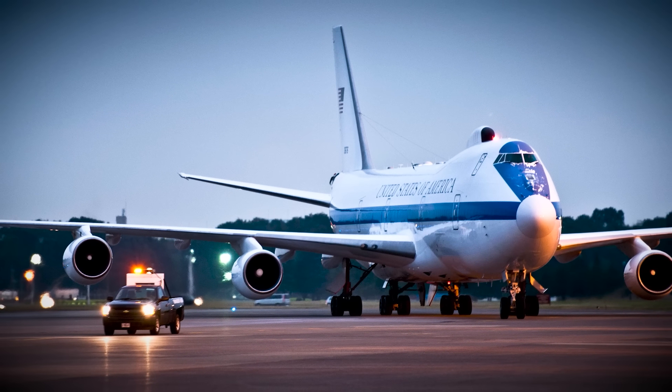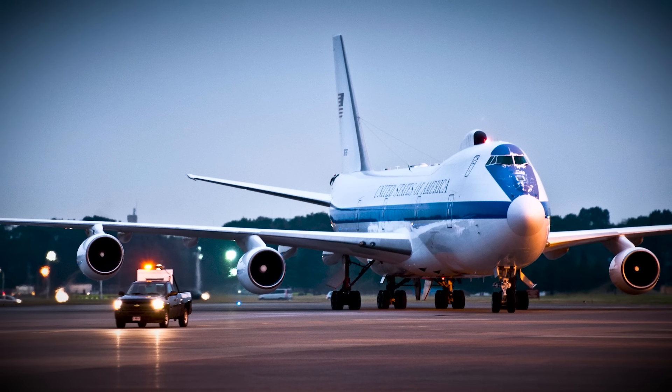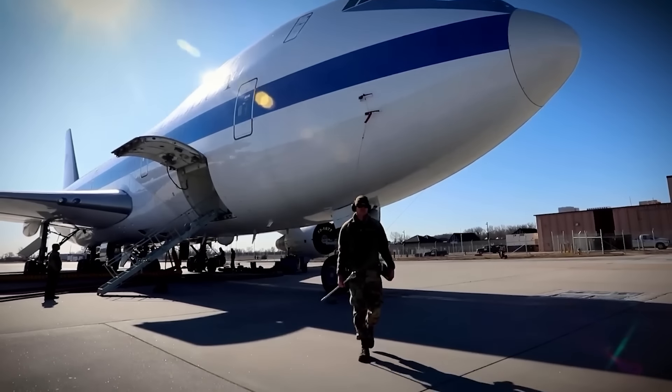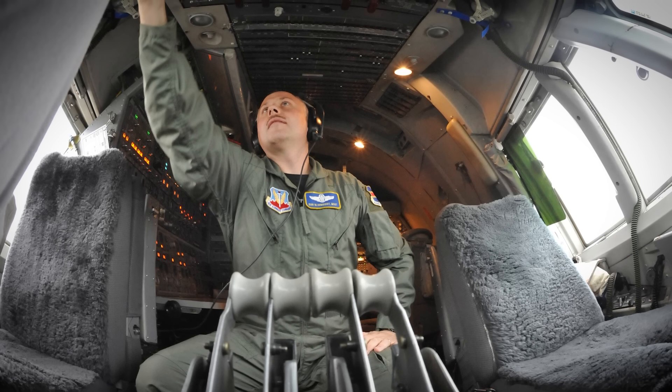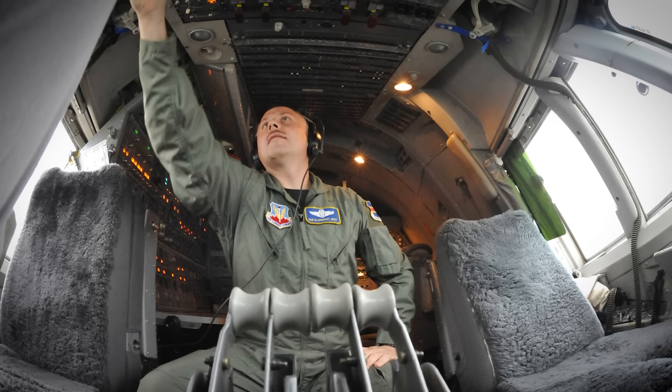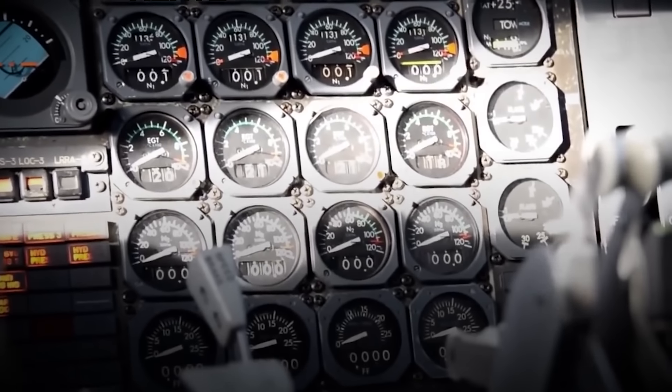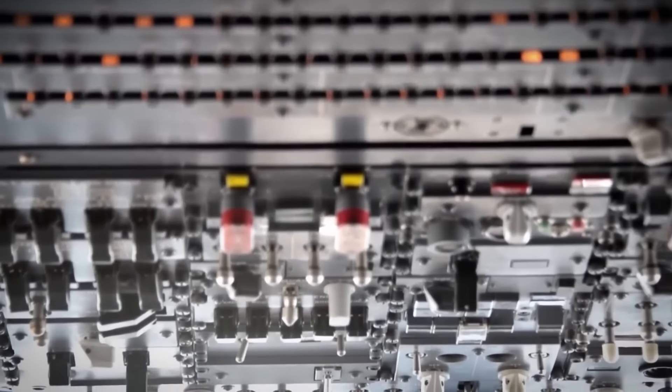But as soon as we begin talking about the E-4B's internal modifications, it should be crystal clear that we're talking about a far more sophisticated piece of technology. The change at the heart of the E-4B is its hardening against EMP bursts. All wiring on board is shielded from electrical disruption, all onboard equipment is heavily insulated, and although this has never been tested, the aircraft should be able to withstand the sort of nuclear EMP burst that would see the rest of the United States totally crippled. The cockpit is also made to be invulnerable to EMPs, and as a result, it's foregone the upgraded glass cockpits of modern aircraft replete with shiny LCDs and other digital bells and whistles. Instead, the E-4B relies entirely on analog flight instruments the old-fashioned way, making its own controls functionally impervious to electronic interference.